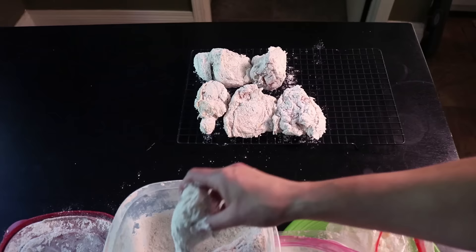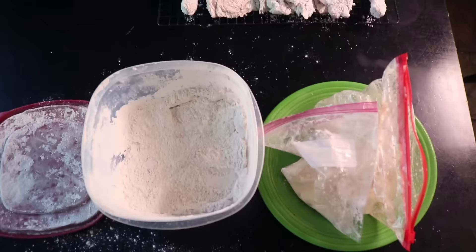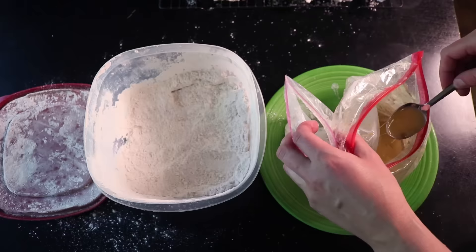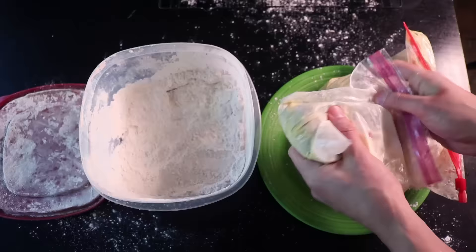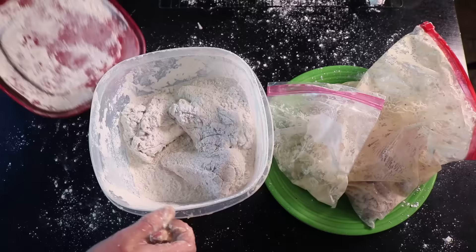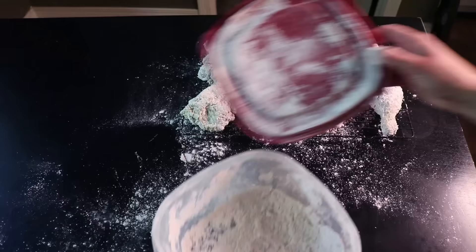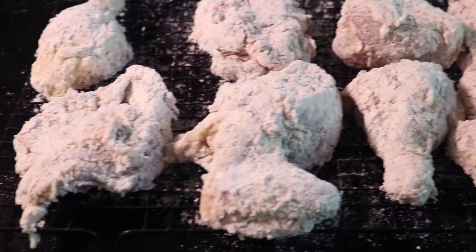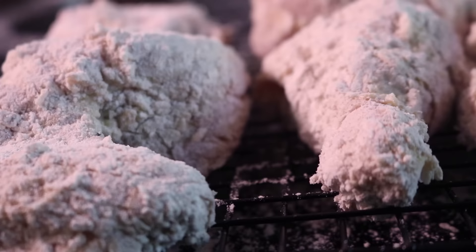Vinegar leg is on the right — don't let me forget. That's just the primer coat of crust. The top coat will adhere a lot better if we use some egg. Crack an egg into the bag and beat it up with your fingers, combining it with all the remaining buttermilk seasoning paste. All the chicken goes back in the bag. It's getting another dose of seasoning. As each piece comes out again, make sure it's got an even thin coating of egg sludge, then shake it up again in the flour, four pieces at a time. Now I'd let these pieces sit on the rack for a good half hour. Some people call this step drying — I think that's wrong. I think the flour particles are hydrating in the egg and buttermilk, and that's gonna help the crust hang together.